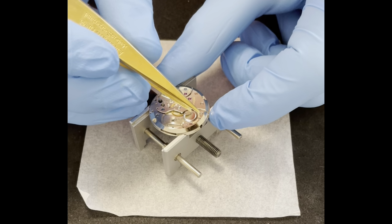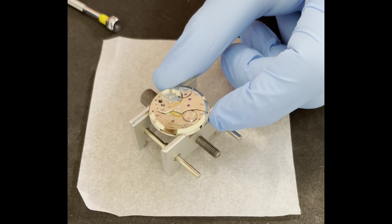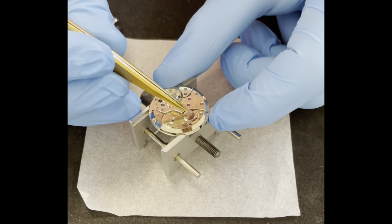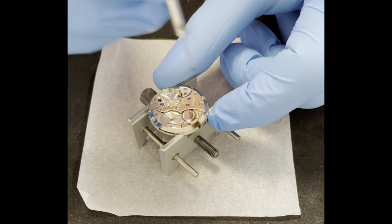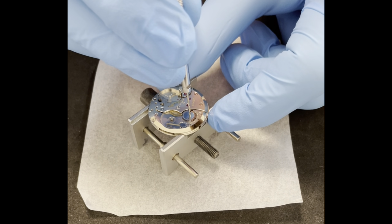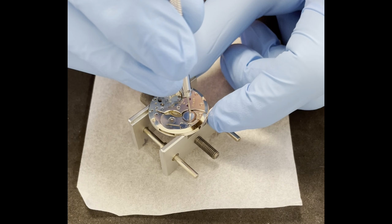Catch the thread. I'm not tightening it. I'm just going to move it in position so I can fit the second screw as well. Like so. If I tighten one screw and it's in the wrong position, you'll have to untighten it again. So it's a good way of doing it.